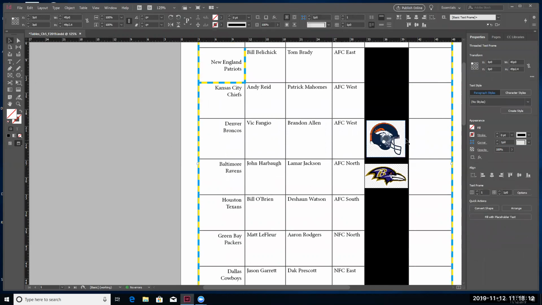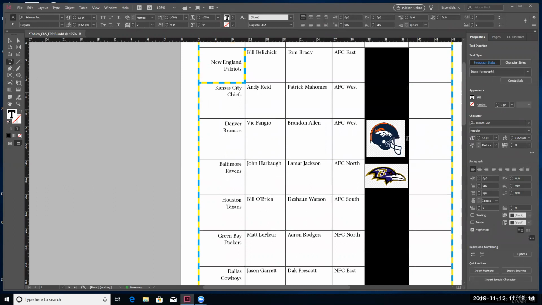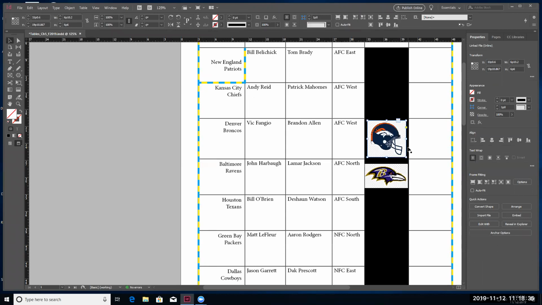And to get this centered within the cell, sometimes you have to click in the cell and then I can choose to center left or right. You may have to center vertically as well, but if you wanted to have space around it, you can also do some inset space around your graphic or make the graphic smaller. So any of those methods to change that.